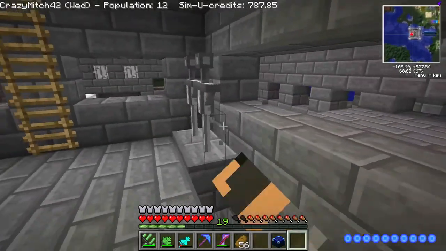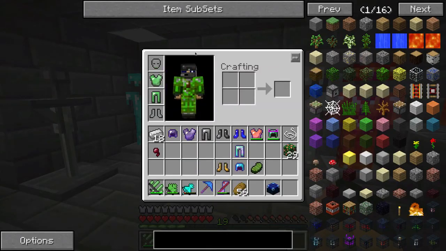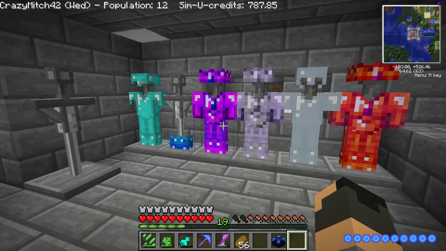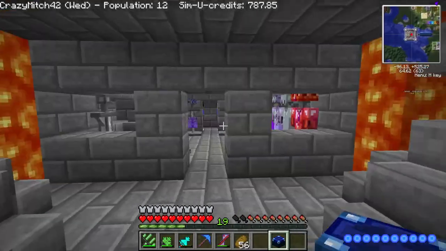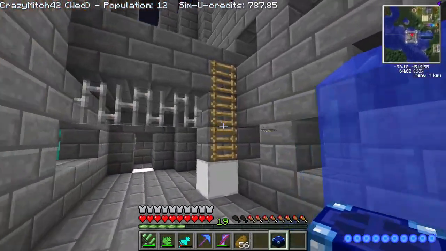This is where I have my super elite armor, like augite and stuff. Speaking of augite, I should put it on. My guy looks good in green. Put some augite armor on. But, let's see. Where can I put this altar of corruption? I don't want to put it right in the center, because it's kind of annoying. Let's put it over here.